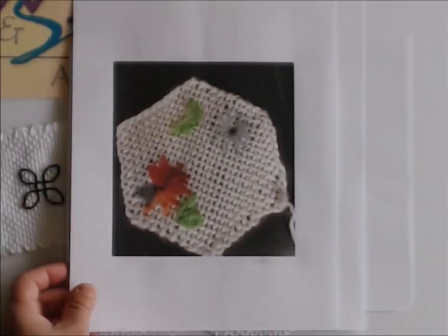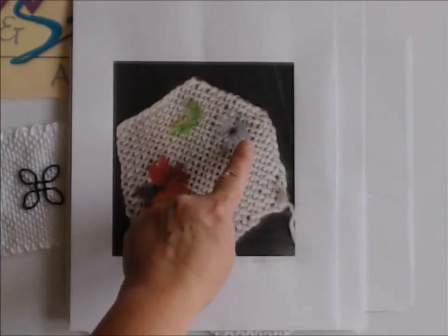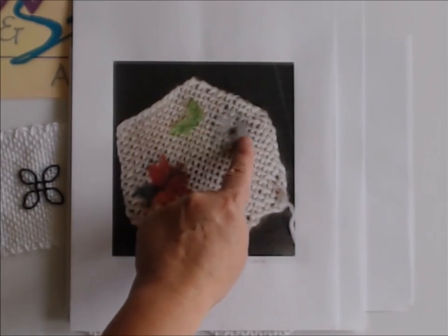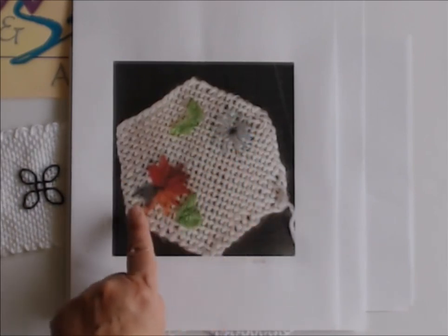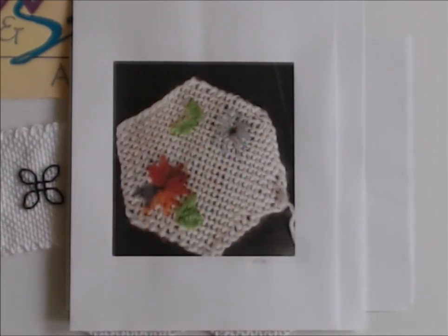I do want to show you here, this is Willie, and Willie used sock yarn for her flowers. Look here, this one is the Lazy Daisy one, and this one is the straight stitch. And this is a variegated sock yarn, which automatically changes colors. And take a look at it, it almost looks like a painting, doesn't it? So the message here is try a variegated yarn and see what you get. Might be as amazing as this one.